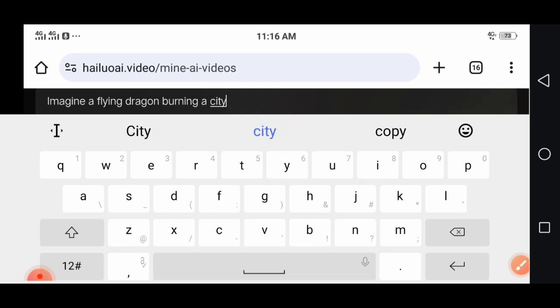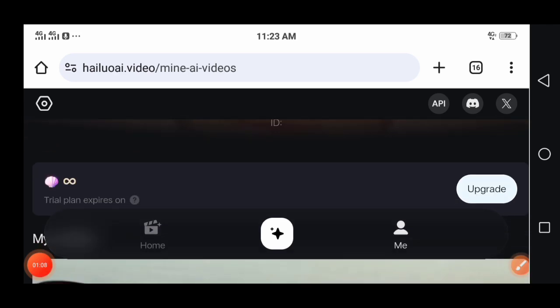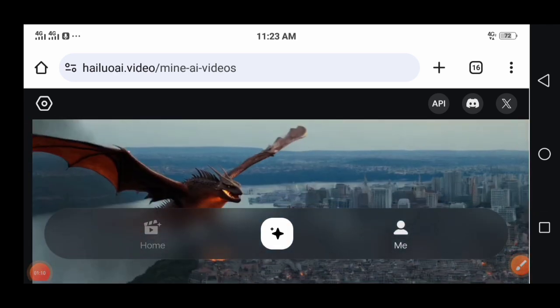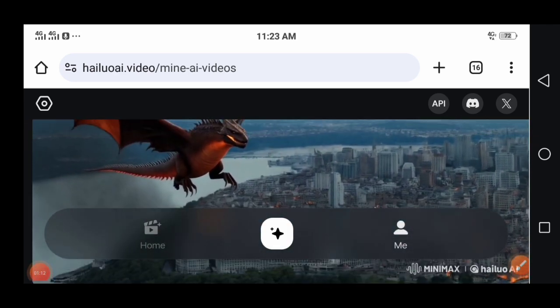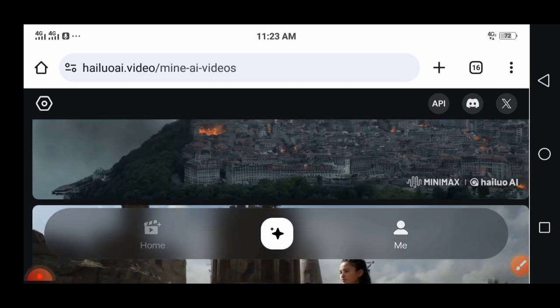I think that's not bad. I'm going to click on the 30 units of coin given to me. You can also enhance your prompt. Let me see what this gives. Wow, this is not bad. At least the dragon is flying and the city is burning.